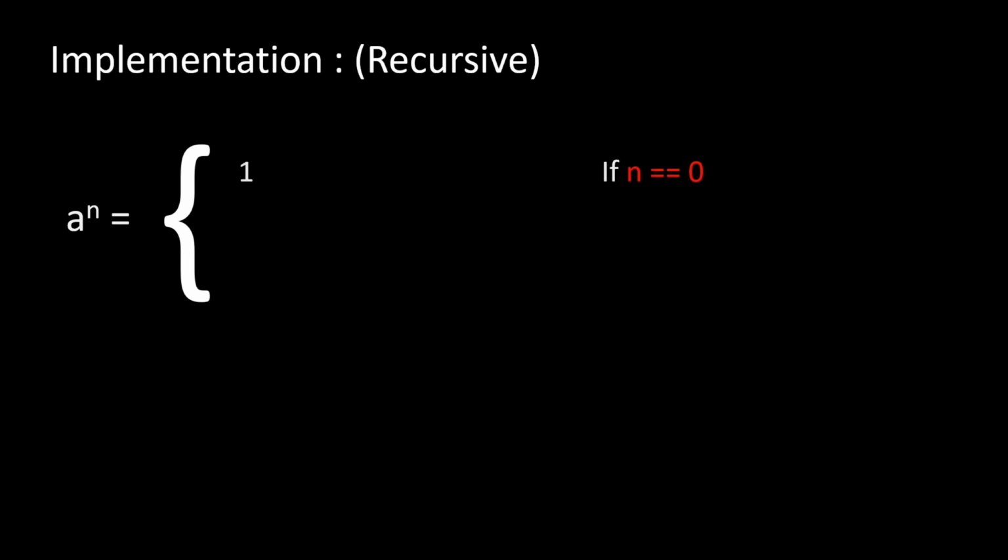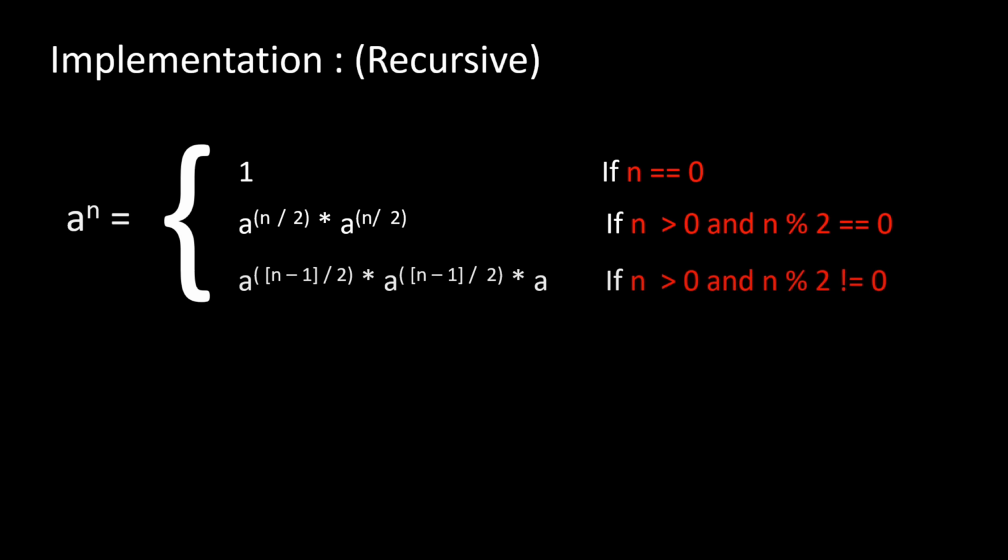And if power is not 0, and if it is an even number, we just divide the computation into two parts. First, we find the half of the power of the value and multiply it by itself to get the full result. And if it's an odd number, since we can't just subdivide it into two perfect halves, we subtract 1 from it and calculate just like before. Since we removed 1, we multiply an extra a here. So these are the subcases which we require for the recursive implementation. Let's go ahead and implement.